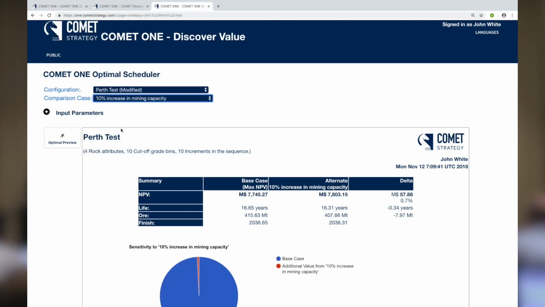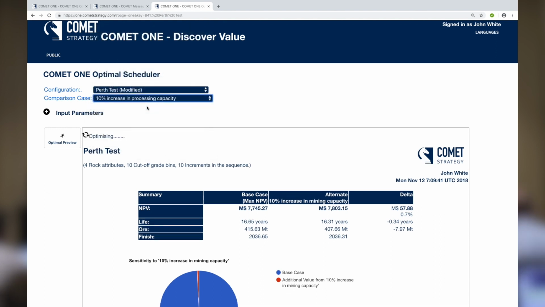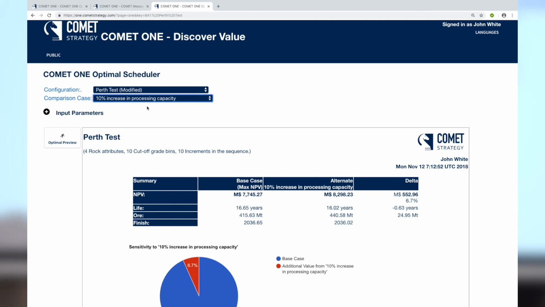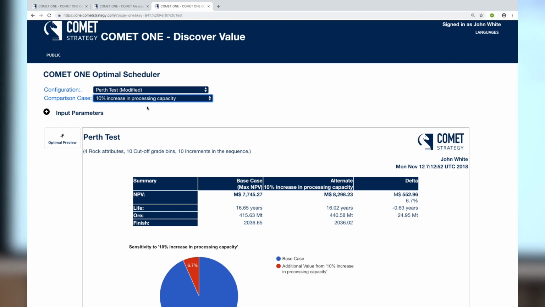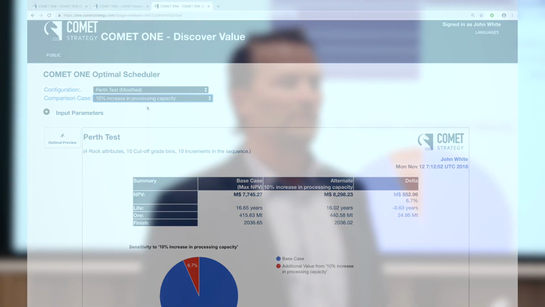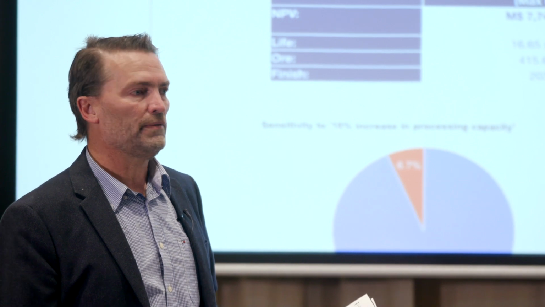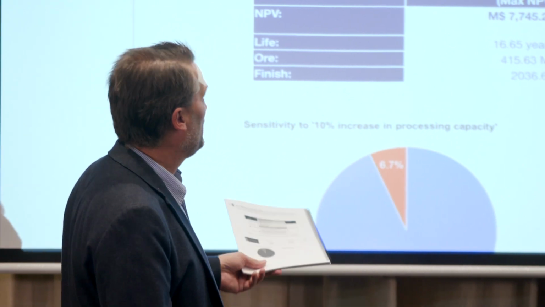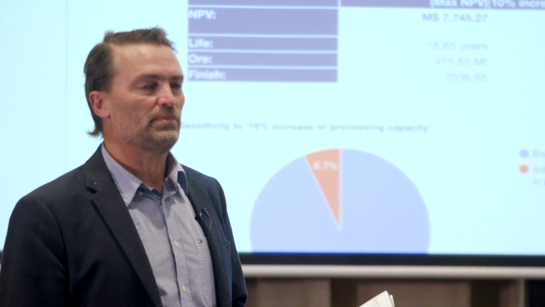Okay. So we've got a couple of standard options here. When we increase the mining capacity, when we increase the processing capacity, you can see there's no capital here. And so we didn't make much money from the 10% increase in mining, but boy, we made nearly 7% extra money from the increase in processing capacity. So you think, oh, processing is a lot more valuable than mining. You might make those sorts of conclusions, but really what you have to do is have a look at how much it costs to do those processing expansions or mining expansions.